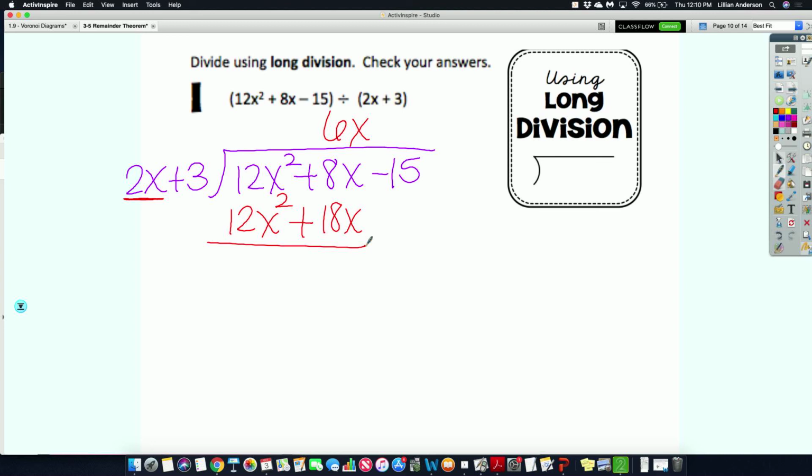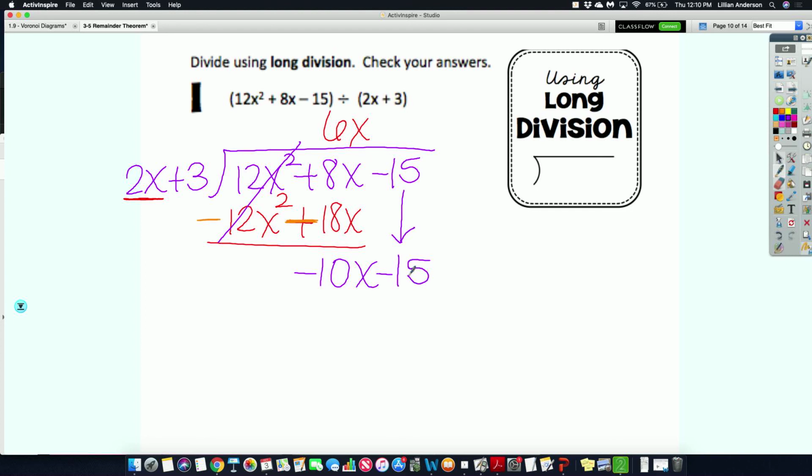Now, if you recall from doing old school long division, technically at this point you're going to need to subtract what you see in the red. What I like to do is basically I'm going to change the signs of every term of what I just got, because when you subtract, you're subtracting that entire thing, which changes the signs of both terms. Okay? When that happens, your 12x squares are going to cancel out, and you have 8x minus 18x, which is a negative 10x. And don't forget, we are dividing, so you bring down the next term.